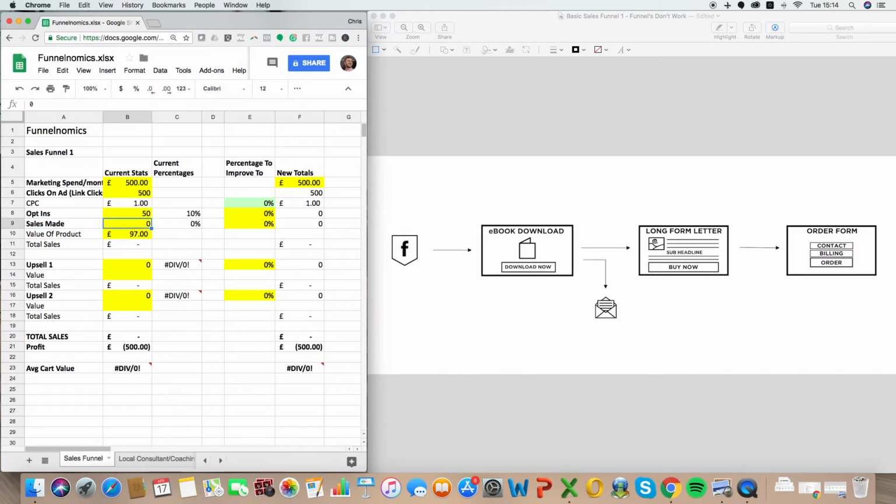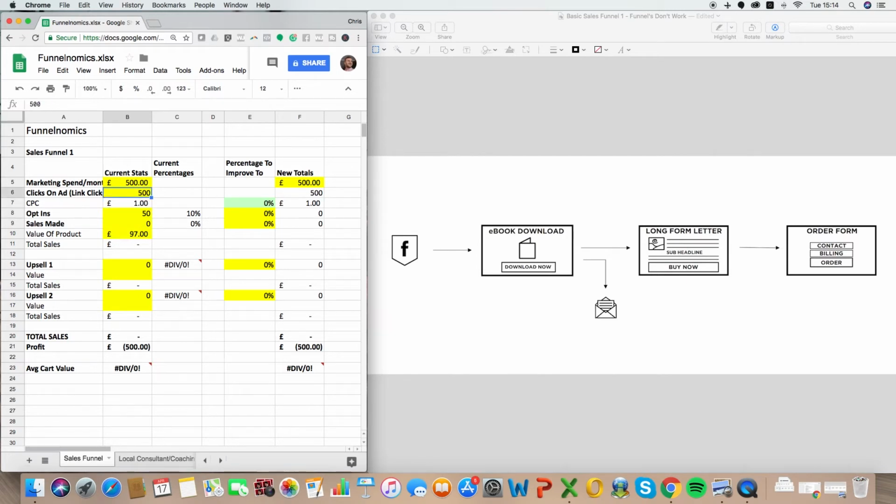You've got 50 people that have viewed the sales page, having already grabbed something from you for free, who haven't then been willing to buy your product or whatever it is. In this case, I've just priced it at £97. So the breakdown, the leaky bucket, the hole, if you like, is here on the sales page. That's where you're going to get the biggest bang for your buck when you change that. Does that make sense?